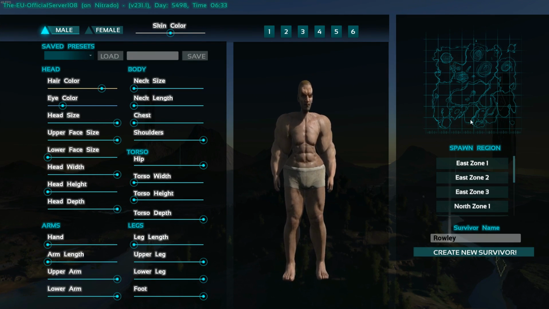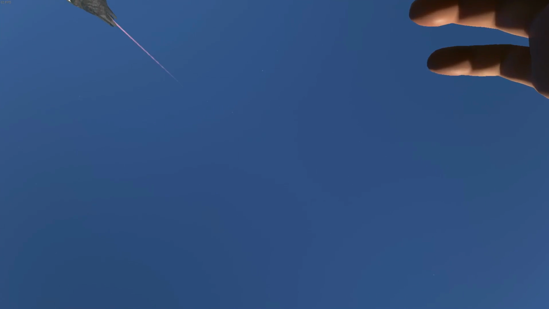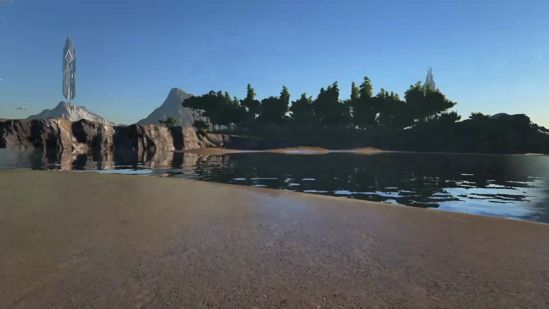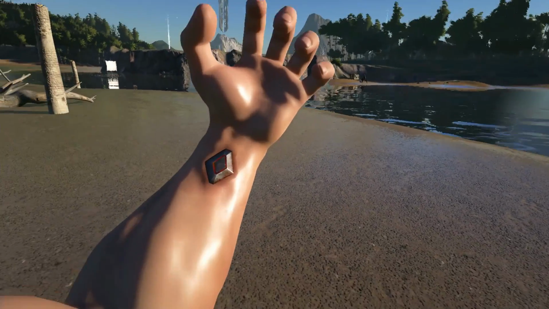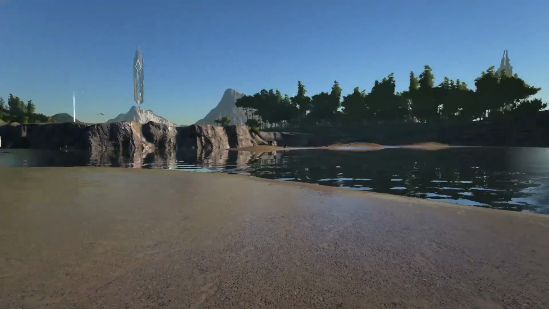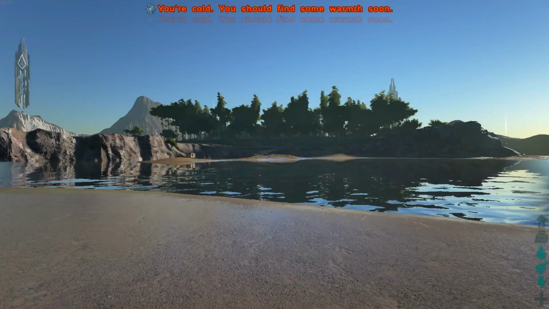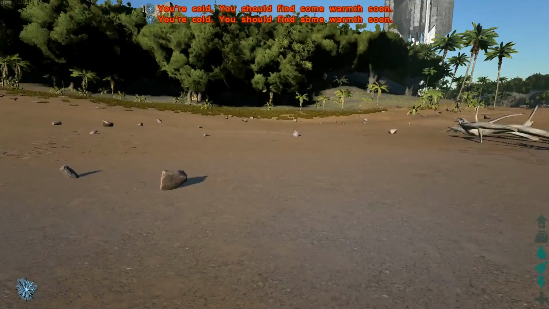Right, and let's start at West Zone 2? Why not? Let's have a little go at West Zone 2. Well, there's my hand. There's my other hand. Oh, and it's just popped in. Oh, look at it. Isn't it beautiful? You are cold. You should find some warmth.